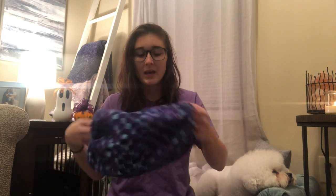All right, so to go along with that, I have a snood that matches. Now this snood is awesome. A lot of the snoods that I have seen are a lot smaller, and I don't know why. I love this size snood. It's perfect, I think. And if you don't know what a snood is, I don't know a good way to explain it. You put this over their head like this, and it holds their ears.